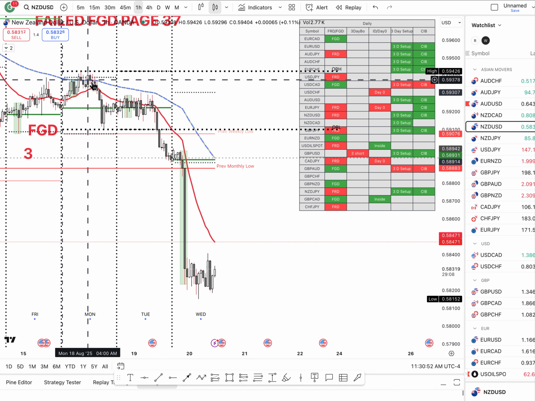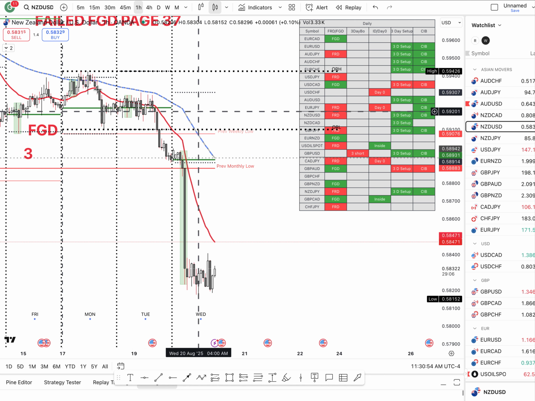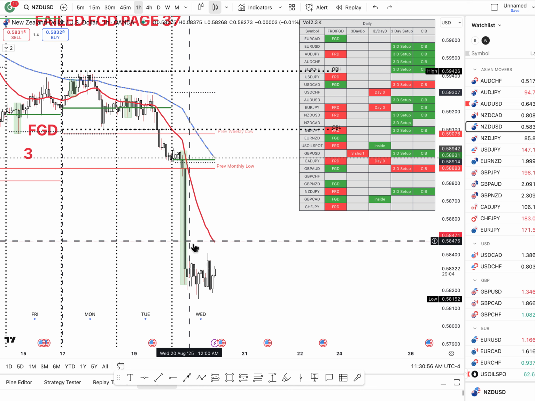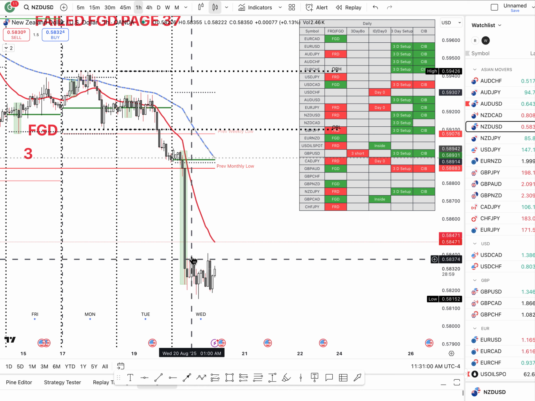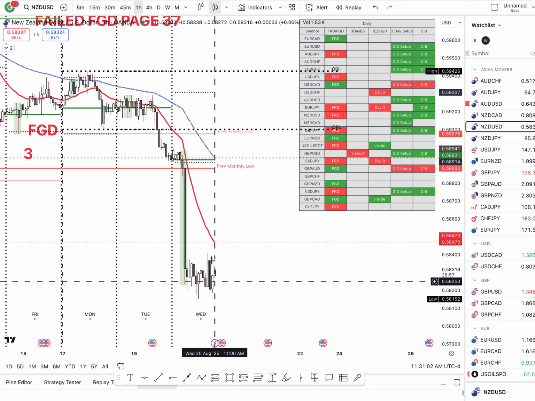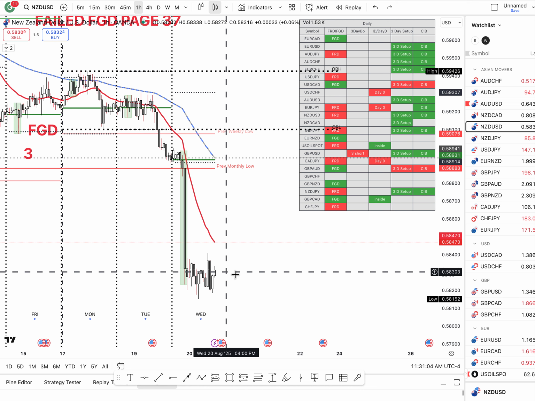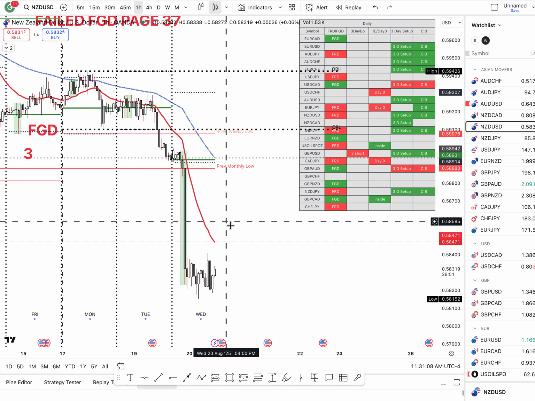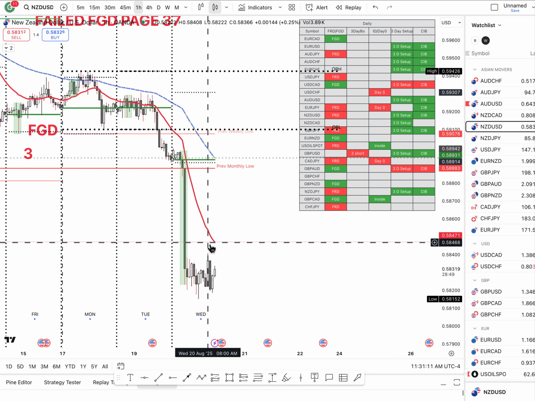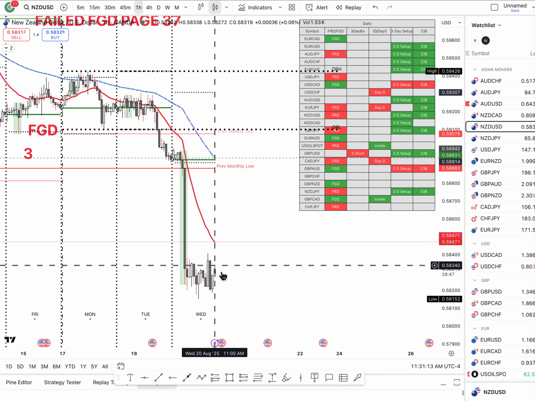So day 1, day 2, it is showing it, yes, day 1, day 2, day 3. Okay, it's a 3-day setup which has blown off in the direction of the trend and will close in breakout, preparing us for a reversal either tomorrow or Friday if the rules according to page 37 are met for reversals.